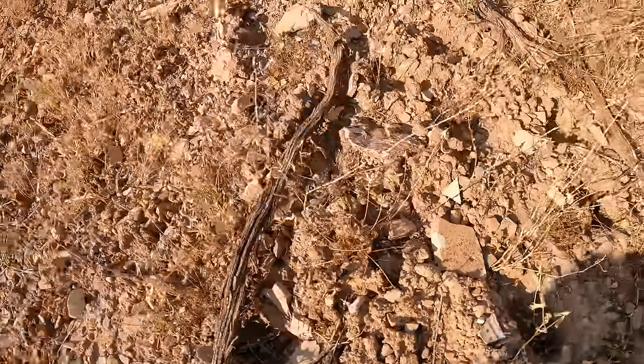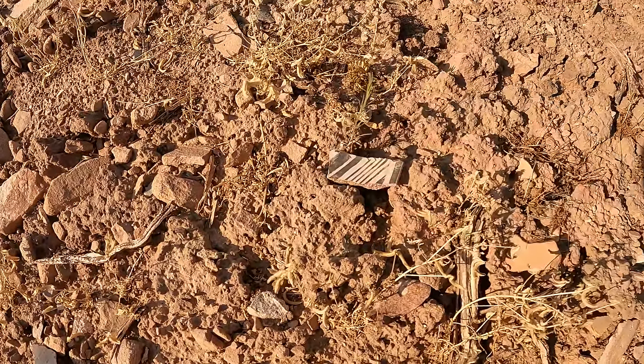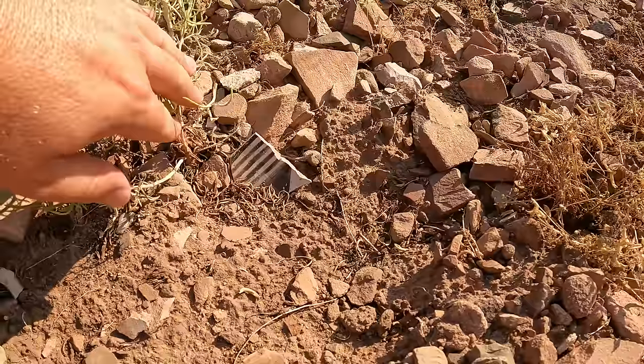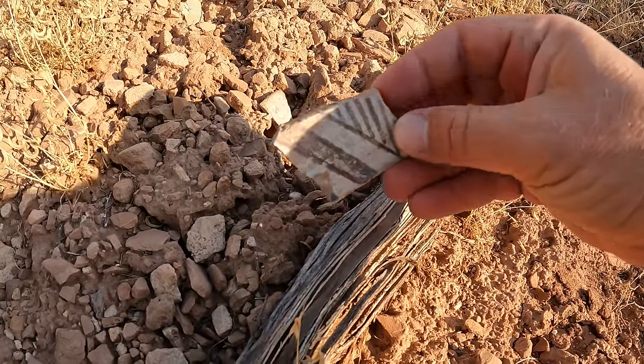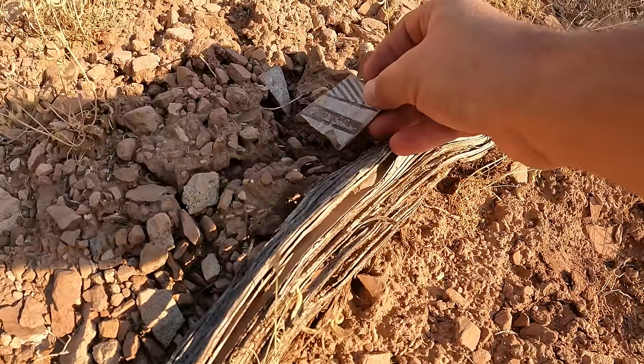That's a cool one. Oh my gosh, look at this. Wow, I gotta be so careful. Look at that one — that's compared to my finger. Here's this big one right here. That's really neat. Here's one right here, there's one right there. Well, I'm surprised already. I was not expecting to find this much pottery — or pot sherds, right? It's all over the place. I might have to circle around and go up top because I just don't want to step on this stuff. Wow, this is amazing. This is so cool.